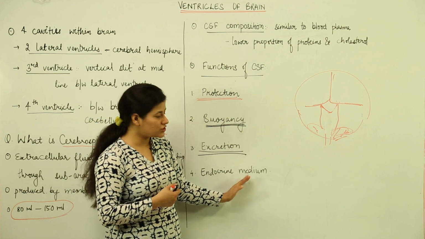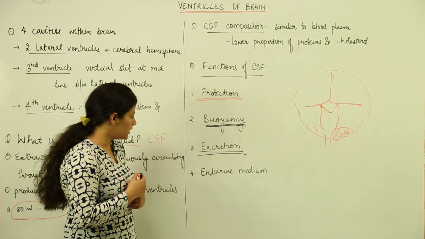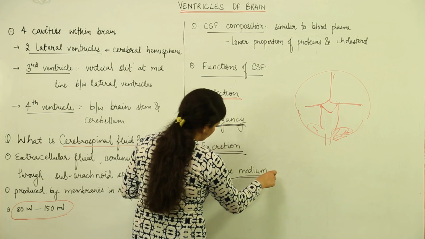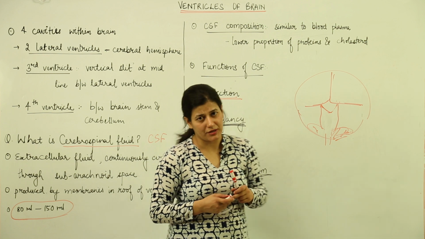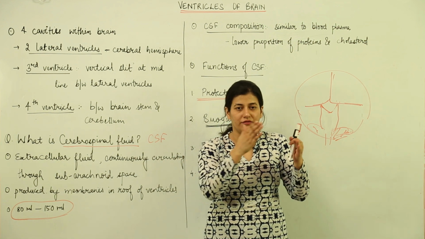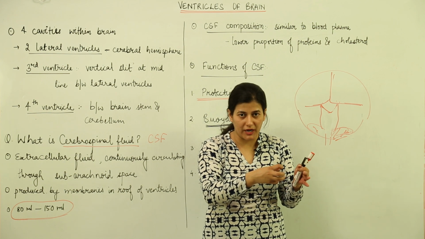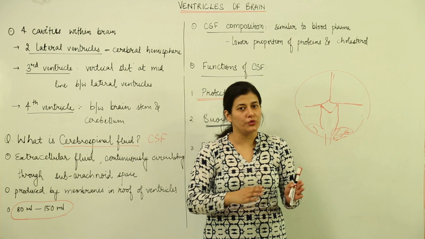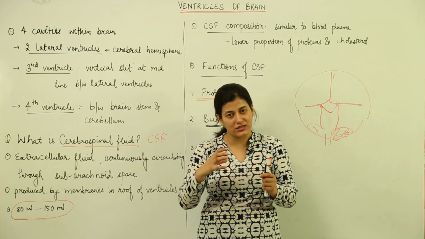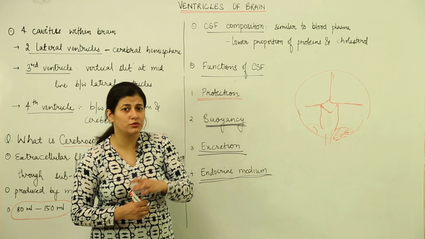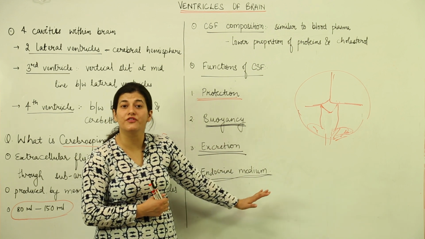Coming to the last function, you know that the brain has many endocrine glands, not many to be precise, there are 3 or 4. 3 basically. So, the brain has to make sure that whatever is being produced in the endocrine part reaches the far corners of the brain, and it is cerebrospinal fluid which acts as the medium through which this endocrine system hormones, whichever are being produced, would reach the far corners of the brain.